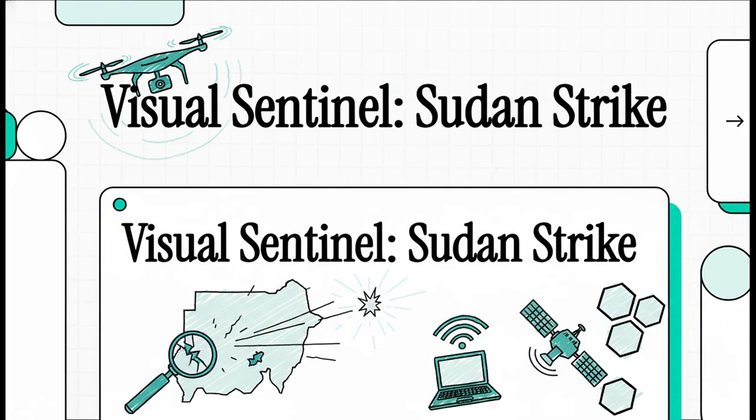You know, when you're looking at a conflict from the outside, it can feel like pure chaos, just a fog of war. So, how do you find the truth in all that noise? Well, today we're going to do just that. We're breaking down a single airstrike in Sudan to show you not only what happened, but how a new kind of digital detective work is changing how we see these events.